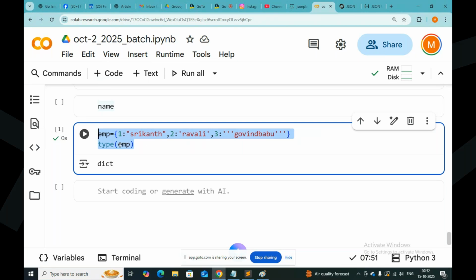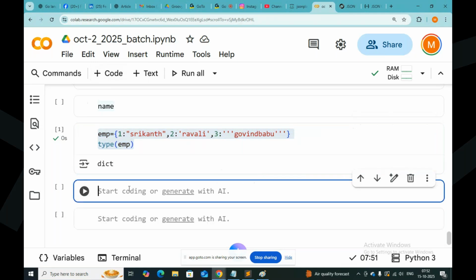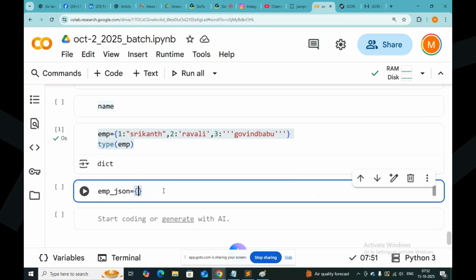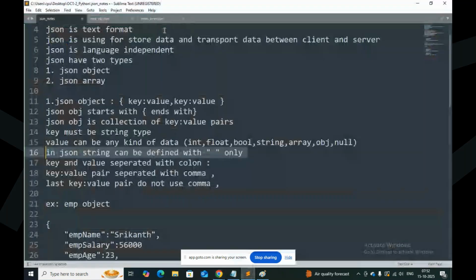In JSON, this key should be a string. Okay, let me define something, maybe employee JSON. I'm trying to write it. It takes or not, I don't know. Whenever it is JSON, I should keep the JSON data.